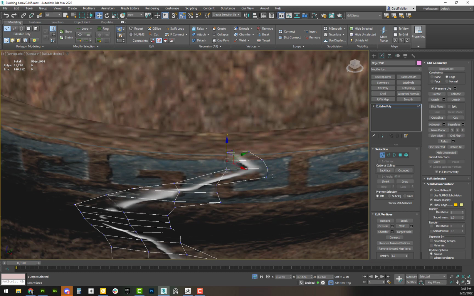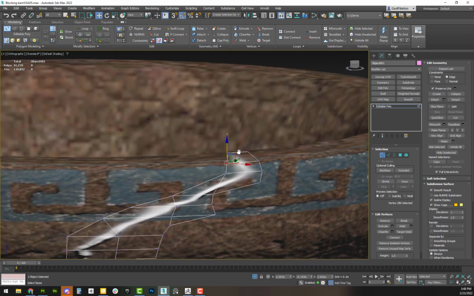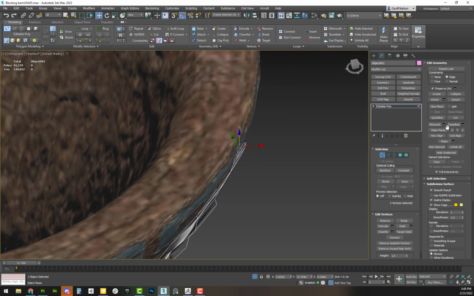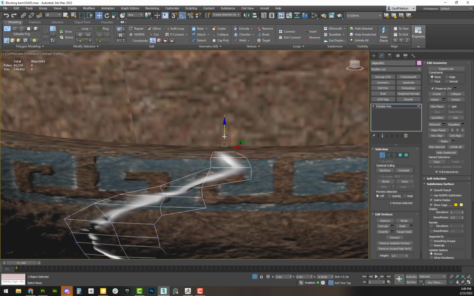And I probably don't need this. Well, let me see. Yeah. If I'm going to use this, I'm going to go like this. Now I got to turn off the edge mode because it won't let me move backwards, but I can go there, pull it down a little bit.